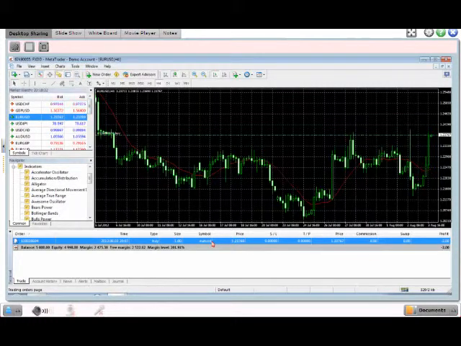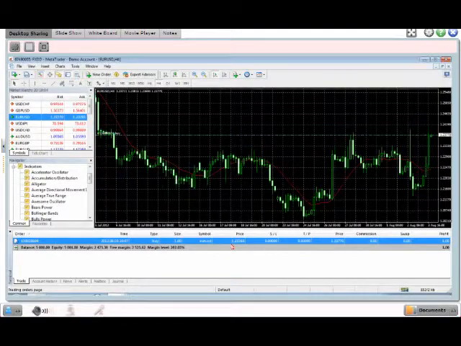So if we know that 1 euro is worth this amount of US dollars, how do we figure out how much 100,000 euros are worth? Well, it's easy. All we do is take 100,000, which is our lot size, and multiply it by this price, and that will give us our contract value in US dollars. So just by looking at this specific example right here, just by doing the math in my head, we'll be able to come up with $123,769 is the amount that we're trading.